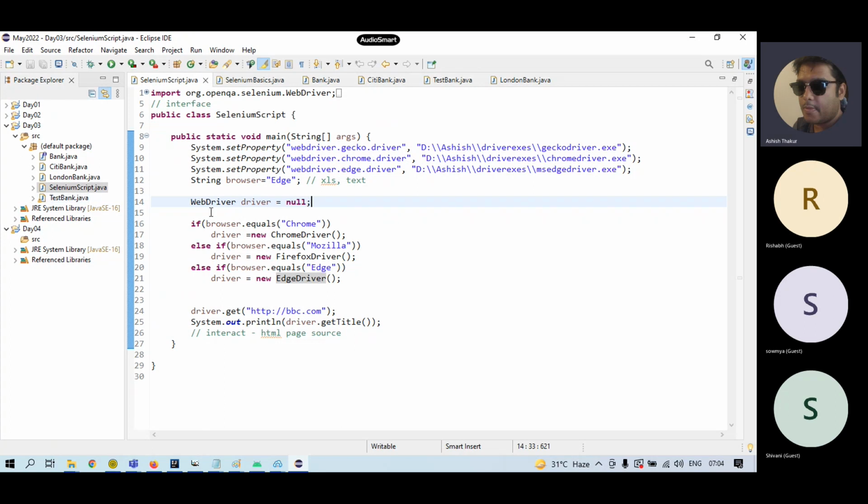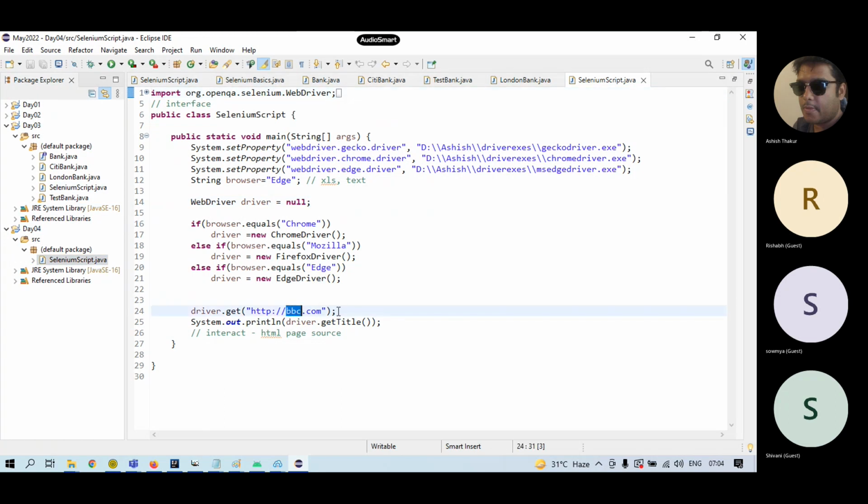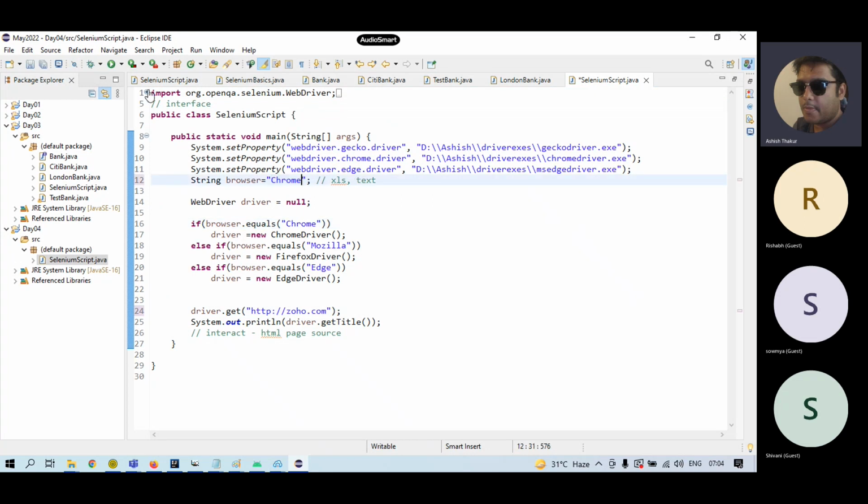Suppose, let's take a simple example. Let's go to this website, zoho.com.